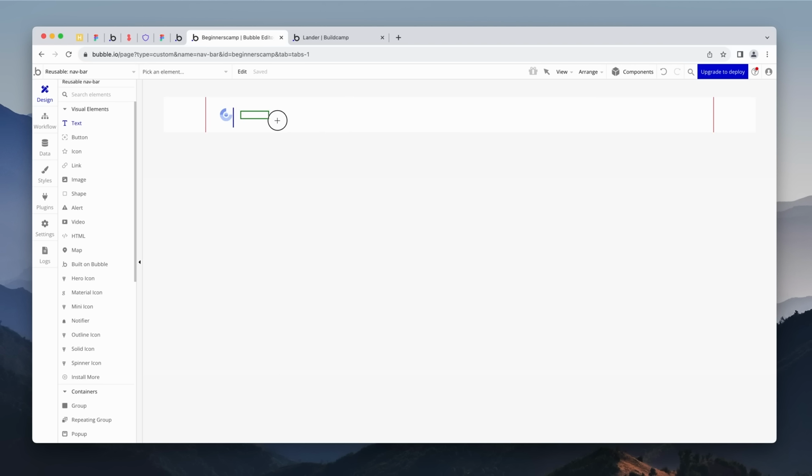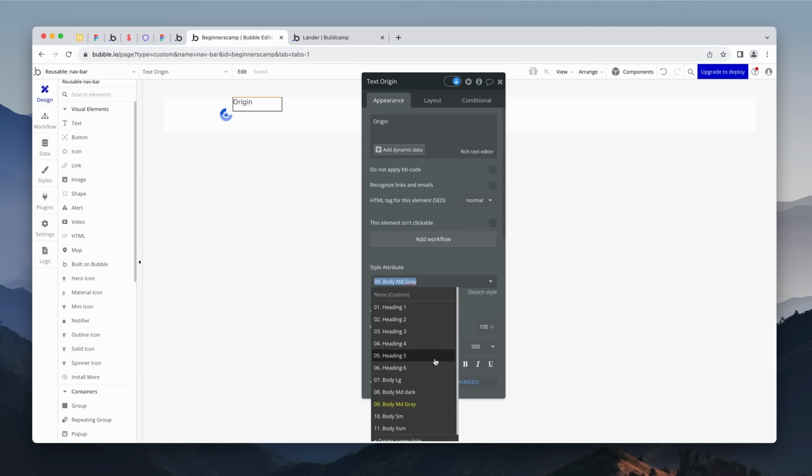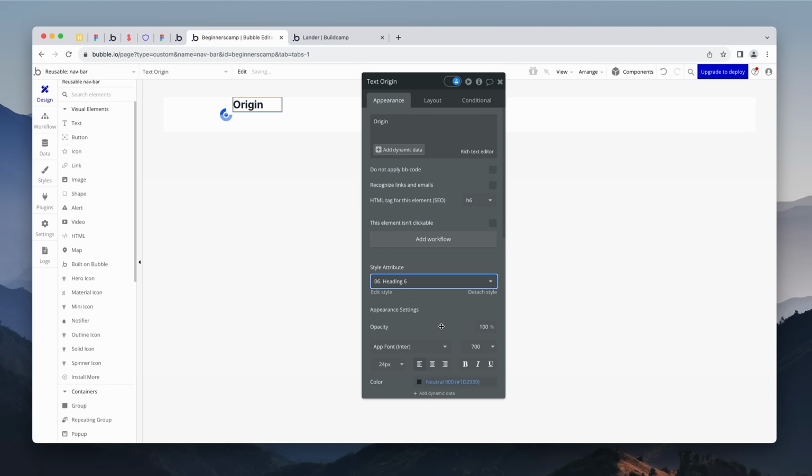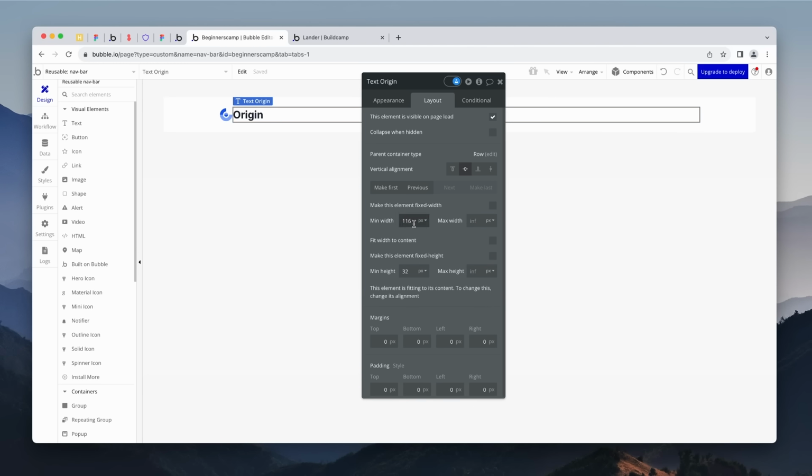Now I'm going to pick up some text. I'm going to draw it in. Let's call this origin. Of course, we can drop in a full logo here if you design your own logo. And let's try heading 6 on this guy. And let's drop it in the center and have a look. See, remove the fixed width, remove the min widths, fit width to content, and then let's group these two together because we don't want just elements scattered across the row. We want, in terms of parent elements, as few as possible.